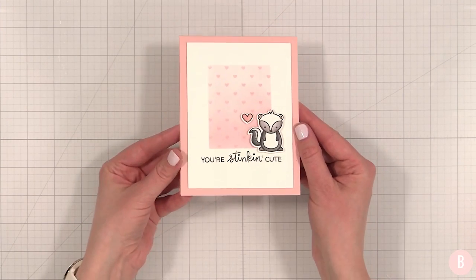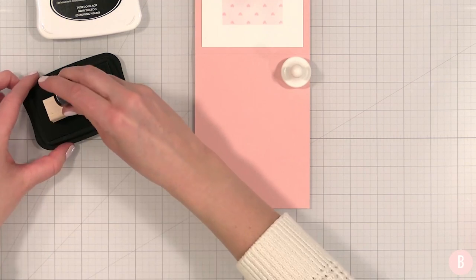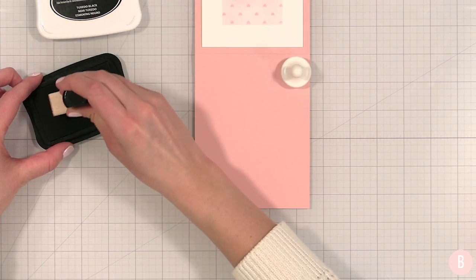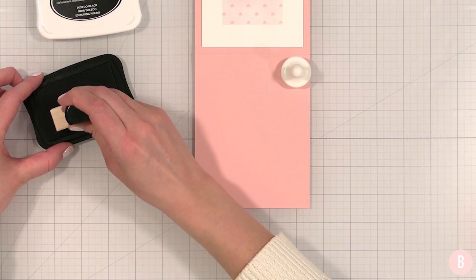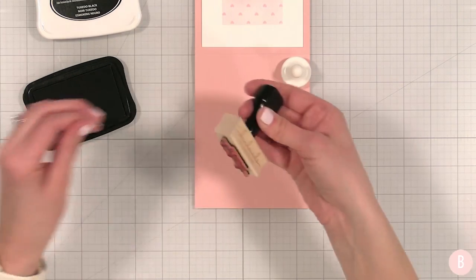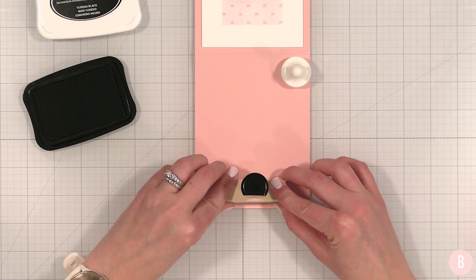Oh, before I forget, my resolution this year is to do better at stamping the back. I have this little stamp, it's so cute, and I always forget about it. After I moved, I made sure to put it in a different spot where I can see it better, since I always had it in a drawer in my old craft room. And I'll link this down below in case you want to have one custom made for you.